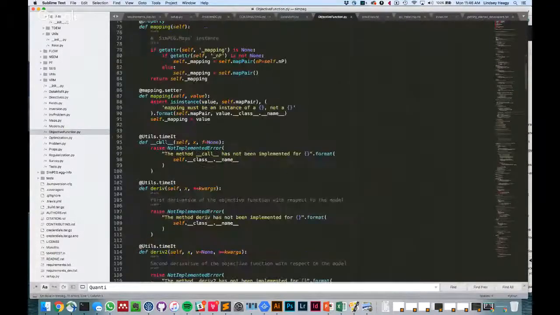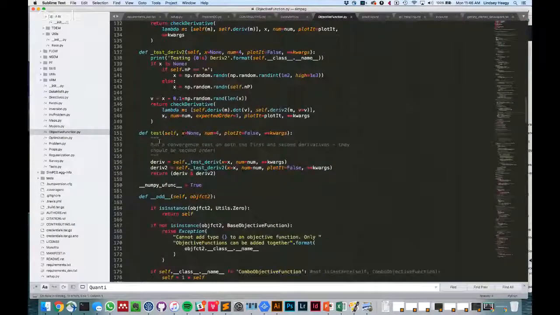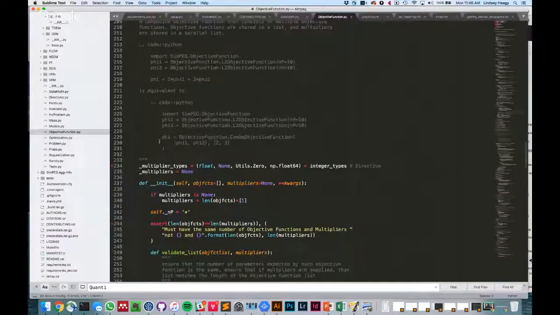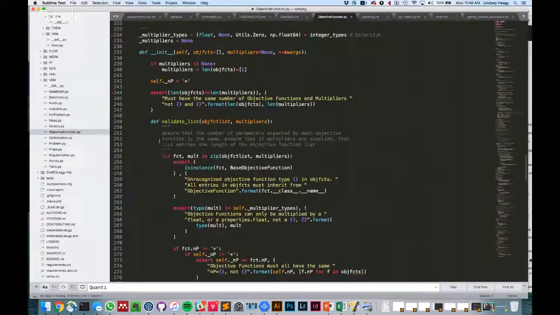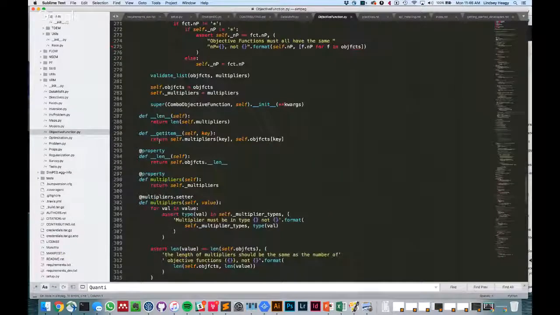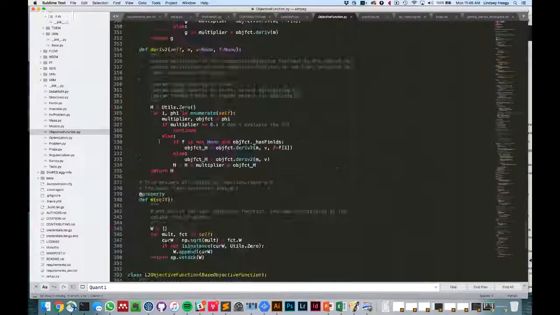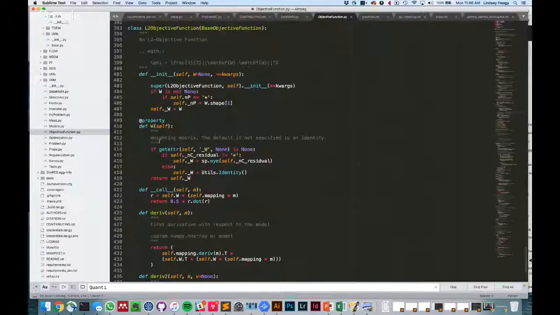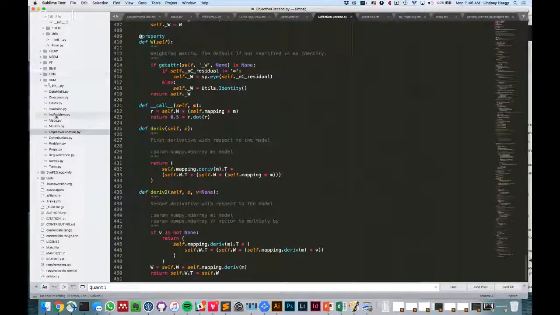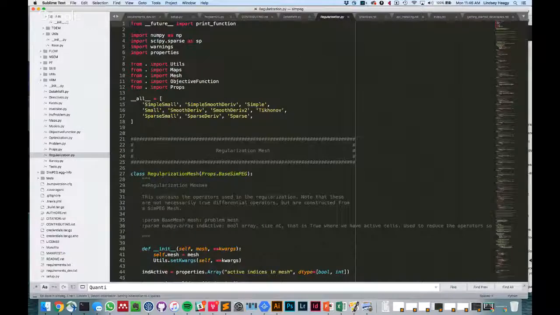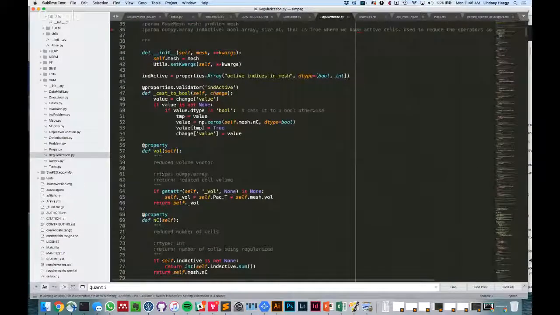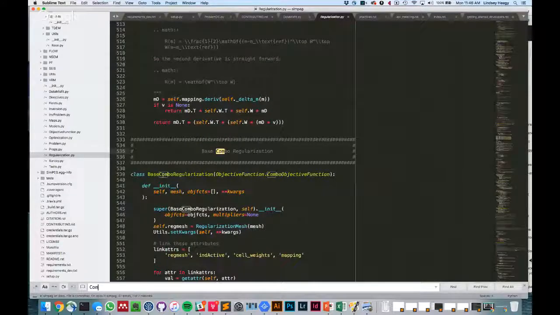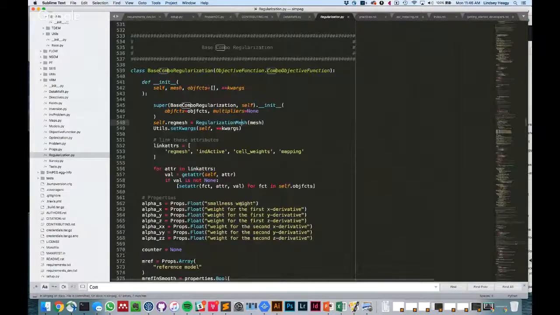So I don't actually think... Oh, maybe I hadn't injected properties at this point. That's interesting. So let's look at the regularization.